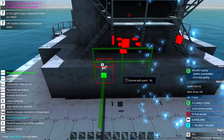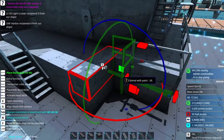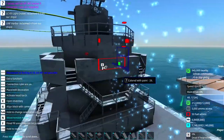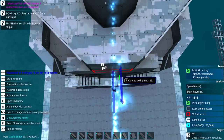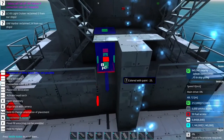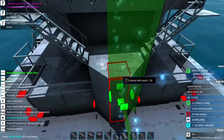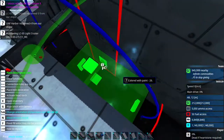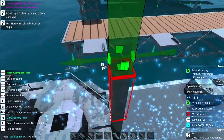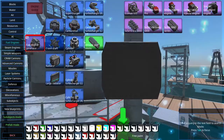Keep on clicking on the angle. I don't want the angle to. Right through the center there too. We can do something like that. Actually, we can do this in total. Get a little platform right there. That. Through here, like that. And there in the center, a mast. So we'll make that come up like right there, and then we will switch to not steam pipes. Fuel engine pipes.